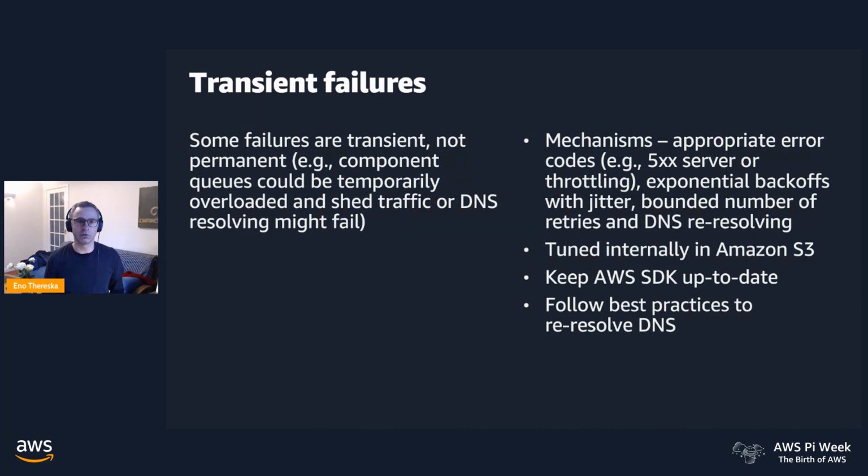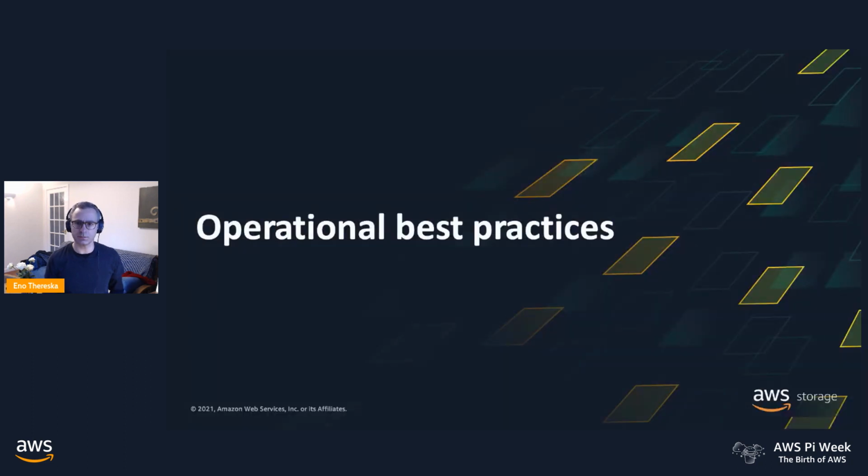What else do we need to do to maintain high availability? Well, the other part is really about operational best practices. One lesson we learned over the years is that there are other things that affect availability in addition to handling failures. One of them is the organizational structure around software deployments.